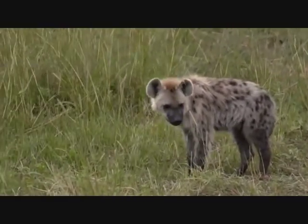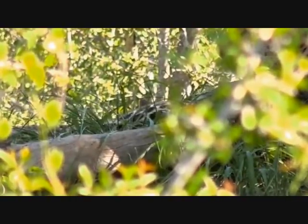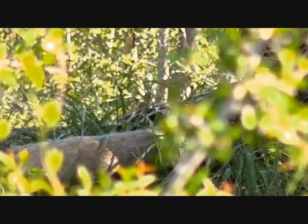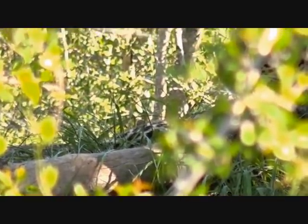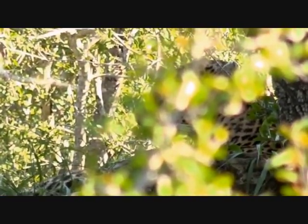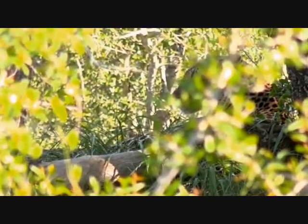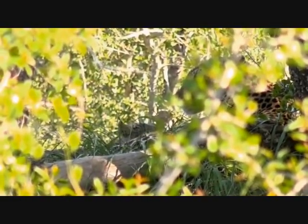However, I think we're going back down to Steve now, and I think he's got a decent view of Thandi's cub. And we're still here with Thandi and her cub. The cub is busy nursing. Thandi has just turned around after scratching and cleaning her claws on the tree, the Tambuti tree. And the cub has come back after playing a little bit with Mum.